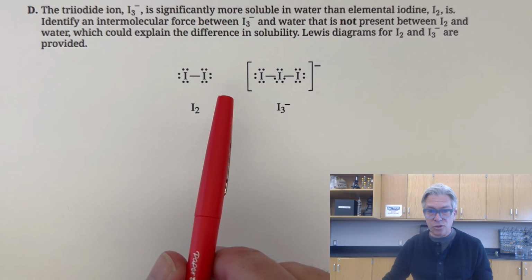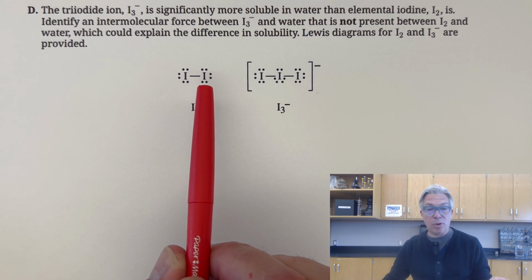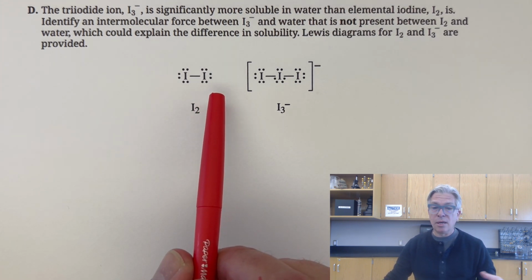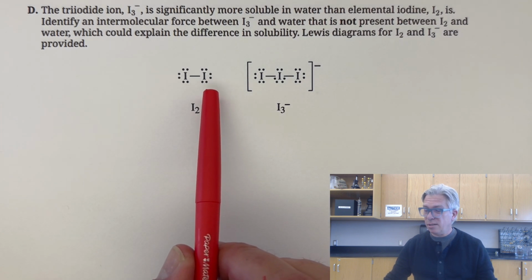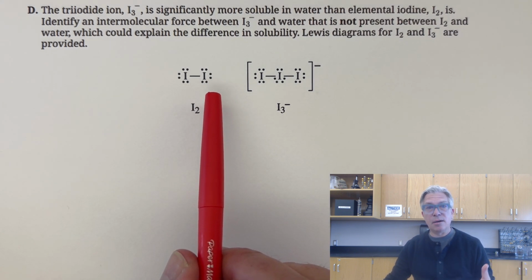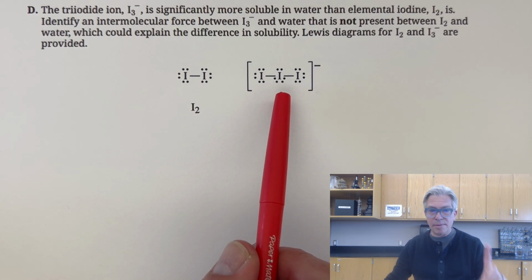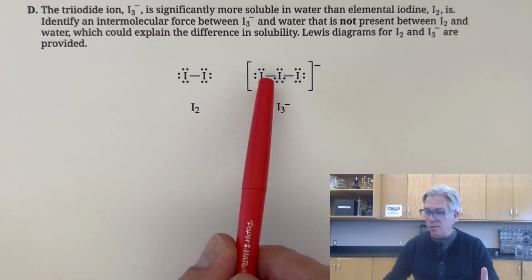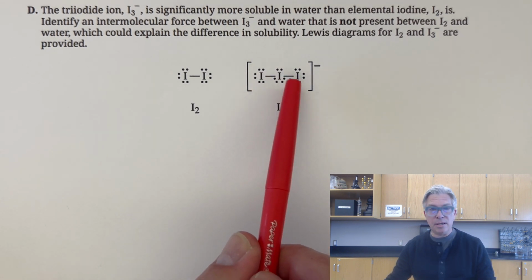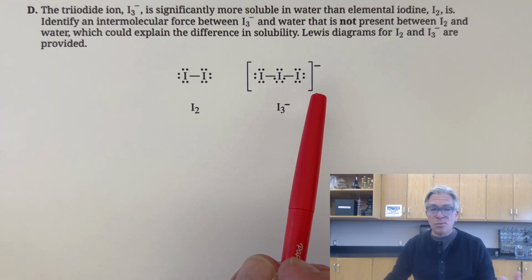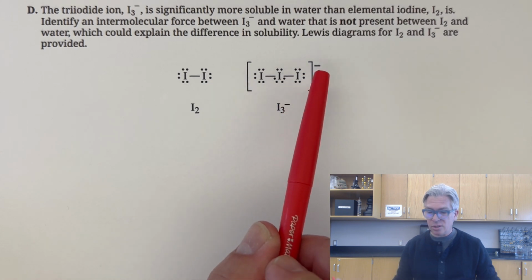Now, if I'm looking at these two Lewis structures, I'm thinking, well, I know elemental iodine is nonpolar. I know that water is polar. Like dissolves like, that's our phrase. And that means that water is probably not going to dissolve the nonpolar iodine. Now, at first glance, you might look at this one and say, well, hey, I paid attention. I know my shapes. And if you have 2 bonds and 3 lone pairs, that's linear also. And so shouldn't this be nonpolar as well? Well, based on the shape, yes. But the idea here is that this actually has a charge.